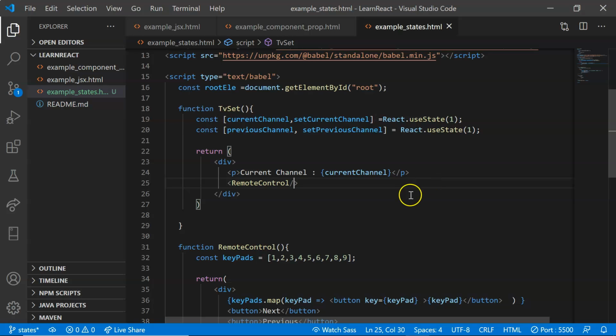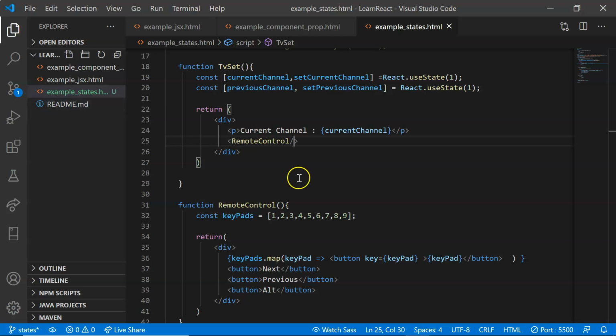So save this now and go to my browser, and you can see I have the buttons 1 to 9. I also have next, previous, alt. So of course you might want to arrange these buttons in a grid fashion. So I can have 1, 2, 3 on one row, 4, 5, 6 on one row, 7, 8, 9 on one row, next, previous, alt on one row. So I'm going to leave that as homework for you, but to keep it simple, we're going to ignore that for now.